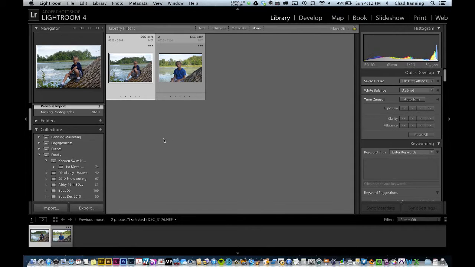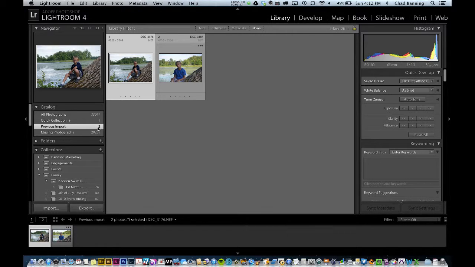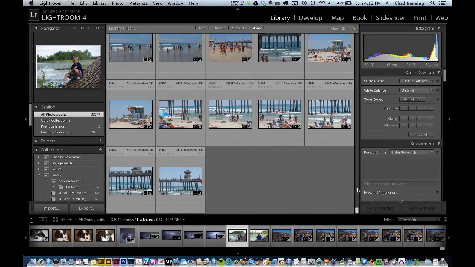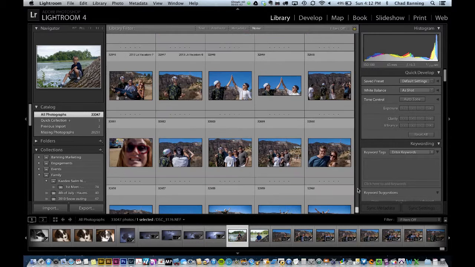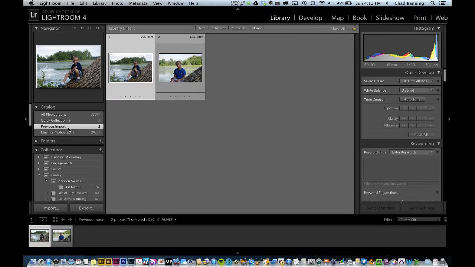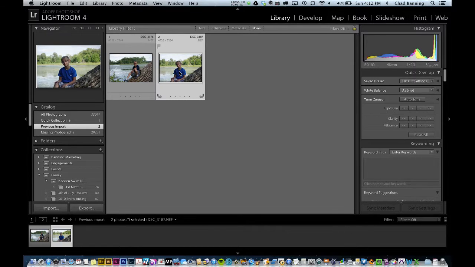So now they're imported. They're currently sitting in a previous import folder here, but ultimately it put them in the All Photographs library. Oh, this is in date order, so that's why these fell in between my other two libraries I imported. Anyway, to make it easy, I'll just go to Previous Import, and I'm going to click on Taylor's first. You can see it's highlighted, and then the first thing I want to do is click the Develop tab here.